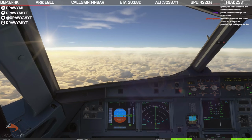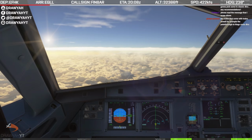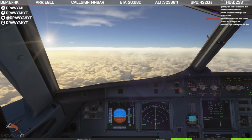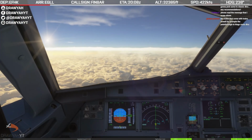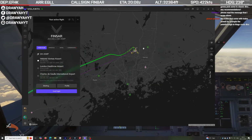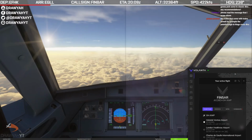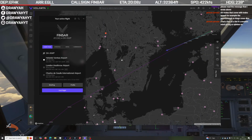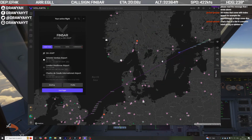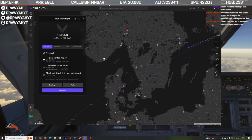Yeah, it's definitely a little bit gusty at the moment, it's a little bit windy, but again, nothing too excessive, nothing the aircraft can't handle. Just a case of keep it steady up at cruise as we make our slow trek towards the UK. As for our current position, we are currently, yeah, still on course. Oh, it's missing a waypoint here, that's why there's an extra waypoint at Volanta. But yeah, we're just south of Stockholm now, starts to cross Sweden shortly.